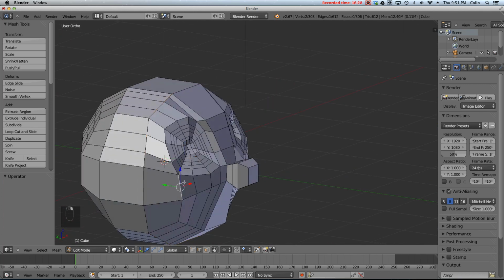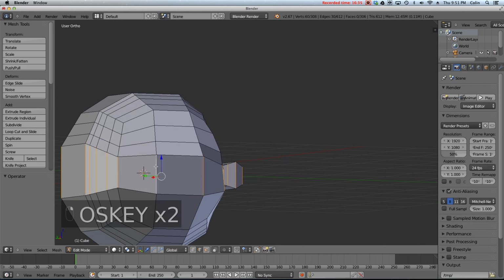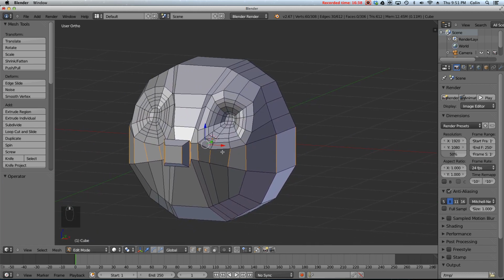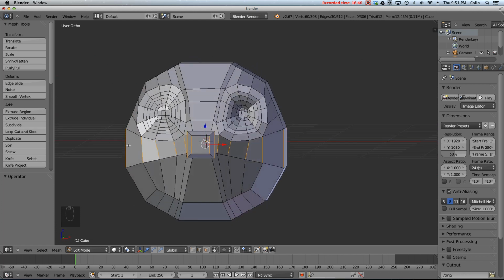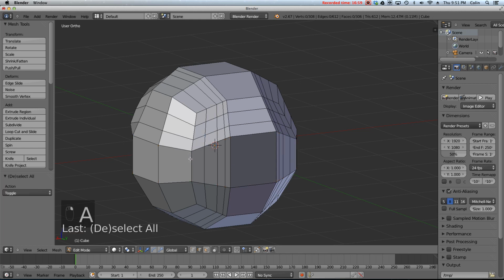If you ever want to select a bunch of edges that are parallel around a mesh, let's see if I can do it on a Mac. Actually, that's the first time I've done that on my new Mac. So all of these edges right here are called an edge ring, and they are all parallel. So you can think of a golden ring, like a wedding ring going around an object. It's a thicker ring than a loop of string. So for an edge ring, you hold Control and Alt. If I press A to deselect all, and I hold Control Alt and right click on an edge, it will select that whole edge ring.